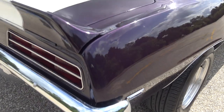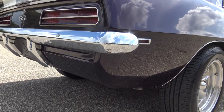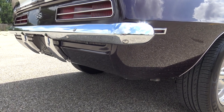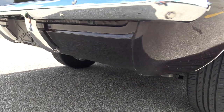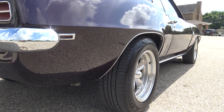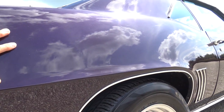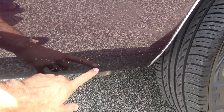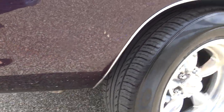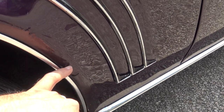Top of the trunk lid looks good. It's got the rear spoiler and the front spoiler. Tail lights look great. Back bumper is nice and straight, but it's original so it does have a few little scratches. The dual exhaust sounds great. This is a super solid Camaro — very nice underneath, very original. The rear valance looks great. No major chips on the rear, though we have a lot of rock chips down here behind the wheel where the tires stick out just a little bit. Over the wheel well is really good; we do have some little bubbles right in here just due to the age of the restoration. Rocker panel looks good as well.